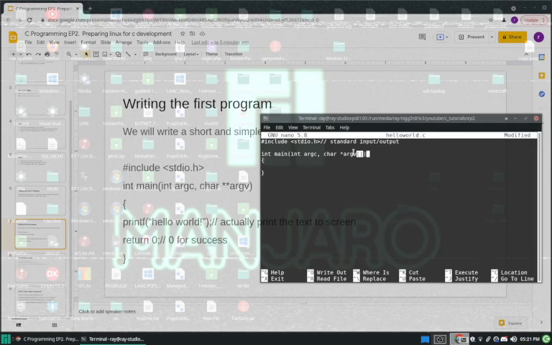What you can also do here is make it a double pointer. They basically do the same thing, although there are some cases where the C compiler reads them differently, but in this case it doesn't matter.